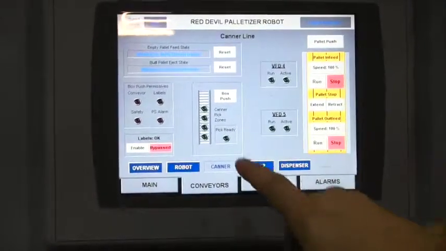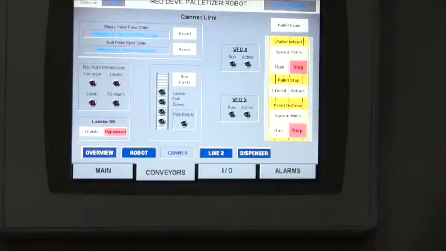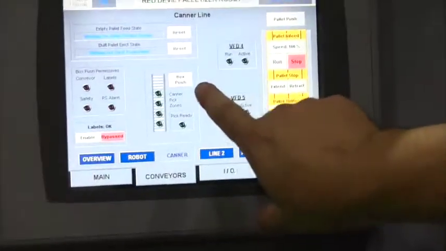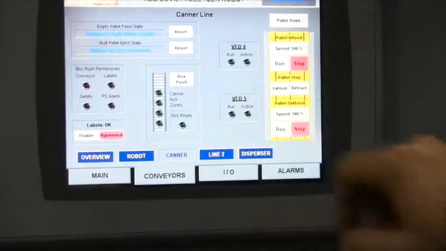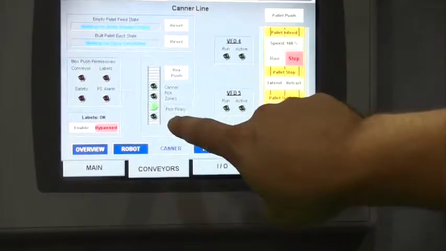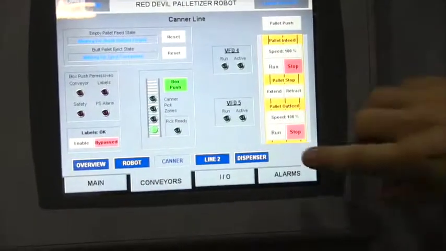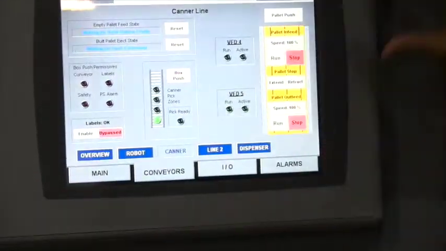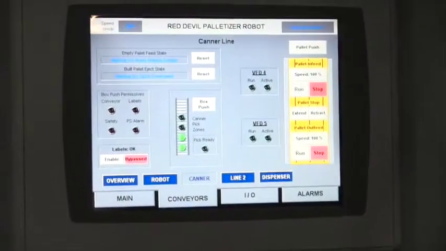And here I do have manual controls. I have complete manual control of every product coming off of that line. My pushers, I can automatically push them here. See, right now it's turning on because it just pushed the box, and you'll start seeing these lights come on where it's coming down. When you get all three boxes in there, you'll have a green light right here showing you have a pick ready. And that tells the robot to go ahead and pick up out of that zone.